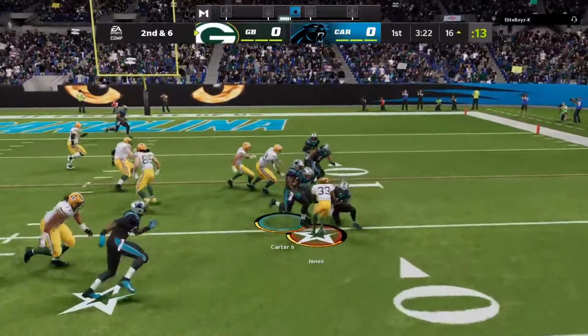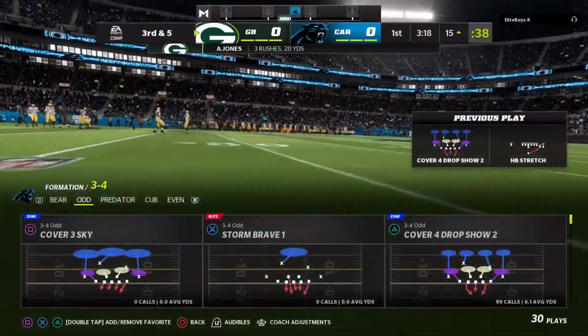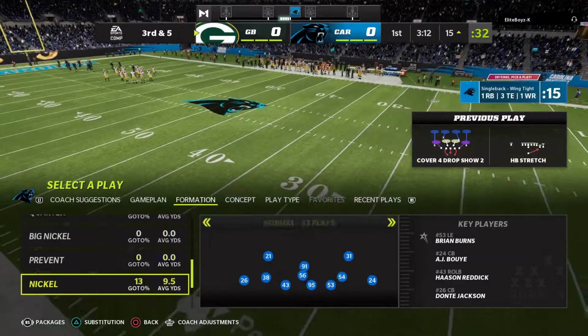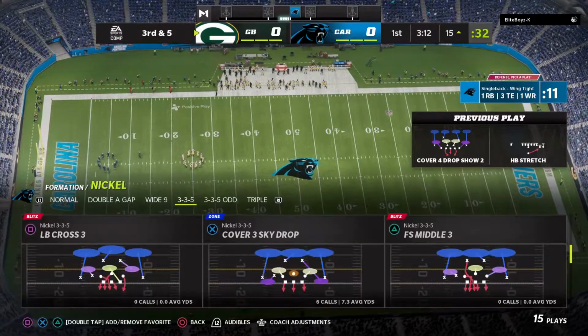Second down, another shot for Jones. And he'll take this one down near the 15. Just a gain of a yard there, and now it'll be third down. Just not a whole lot of room to operate there on that carry. No, not at all. They did a really nice job staying in their proper places and not allowing any lanes to open up.